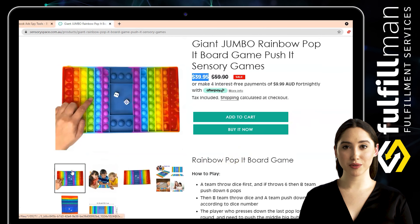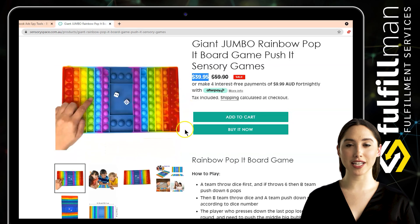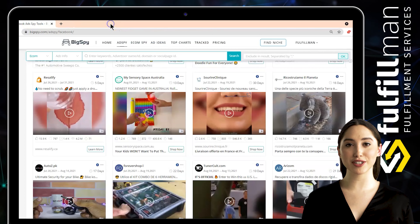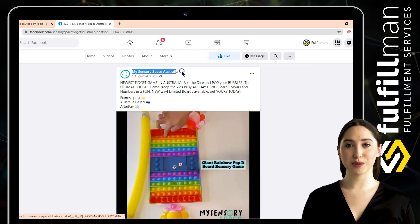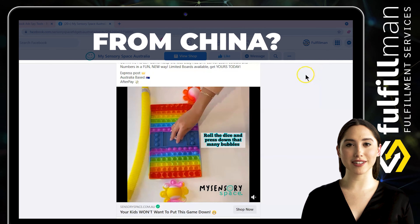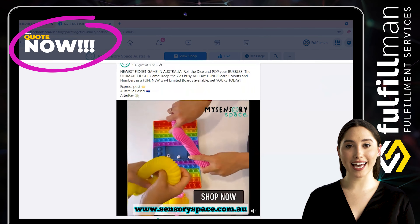You will get one piece of push pop bubble fidget toys with two pieces of dice, in rainbow color, sized 12.8 inches by 7.5 inches. There are two dice attached to this board. You can play the pop bubble fidget sensory toy as a counting game; of course, other game rules can also be applied, such as our company's ice cream shaped products. The rules of this board game can be very simple or very complicated — the rules can be completely defined by you. This huge size chess board stress toy supports multiplayer battles.